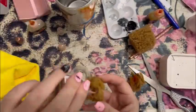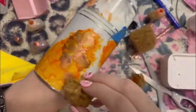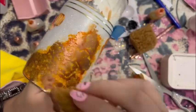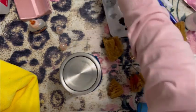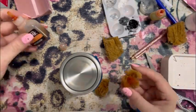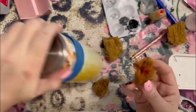A lot of times when you think I need to strip this cup, it looks awful, you don't need to strip it. And it doesn't look awful, or it may, because this looks pretty awful right now. But it can look better. This was that rose gold ink. It was not an ink, it was like an additive, and I hated it.